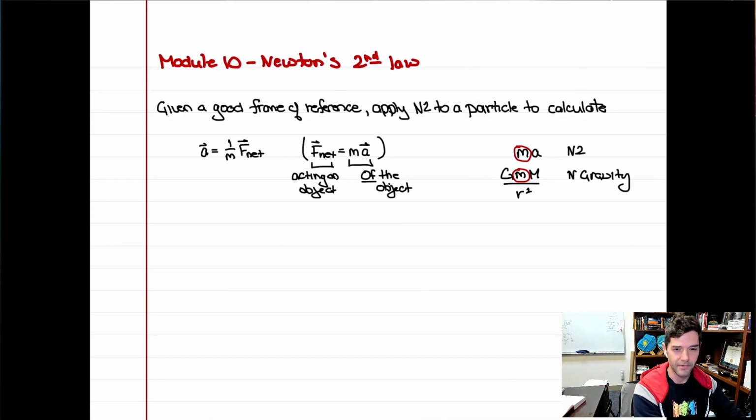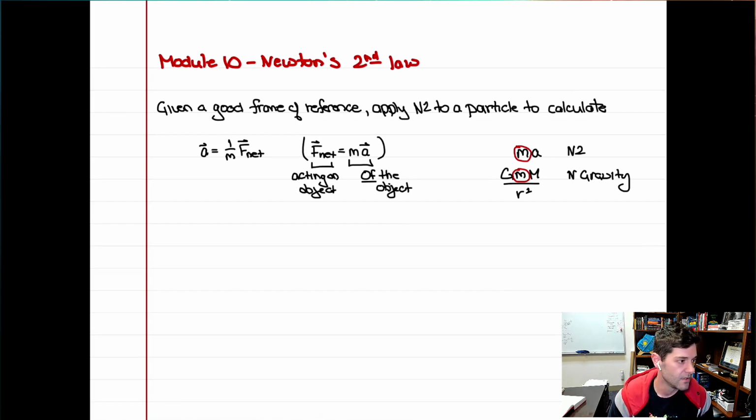The strong equivalence principle generalizes it a little bit more. I think it allows things to be self-gravitating in that sense as well, versus being acted on by some external tug or pull. So we're going to take the masses to be the same. That's all I'm going to really say about masses.